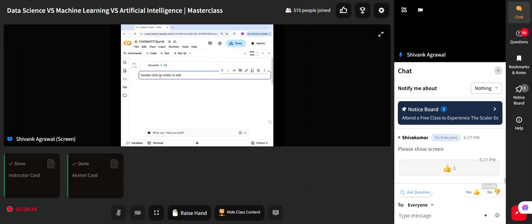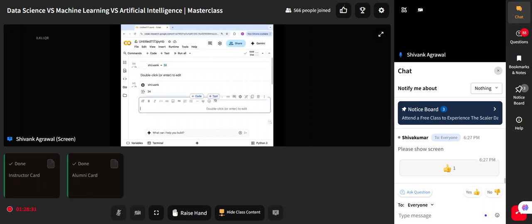Once it ran, I come back and say I want to see the value of Shivang. I just write this and click on the run button. You will see the output, 34. So inside Shivang, I am able to keep some value. Simple, small values which I wanted to convey to you before I move to the major stuff. Now let's go towards that project.